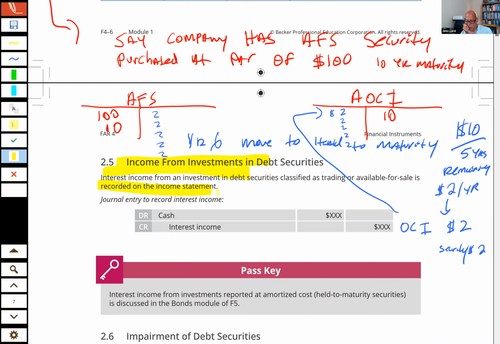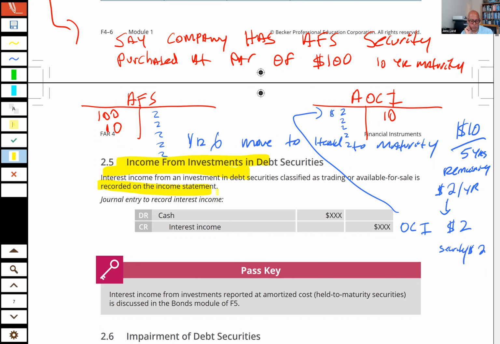I have to be honest with you guys. I don't know why they left out held to maturity securities, because there could still be interest on that. That's the reason you made the investment on a held to maturity security, so that you're earning interest on that. So I don't know why they just called out trading or available for sale. It all hits the income statement. Any interest that you get on that is an income statement item, unless I'm missing something. I don't know what they're talking about.